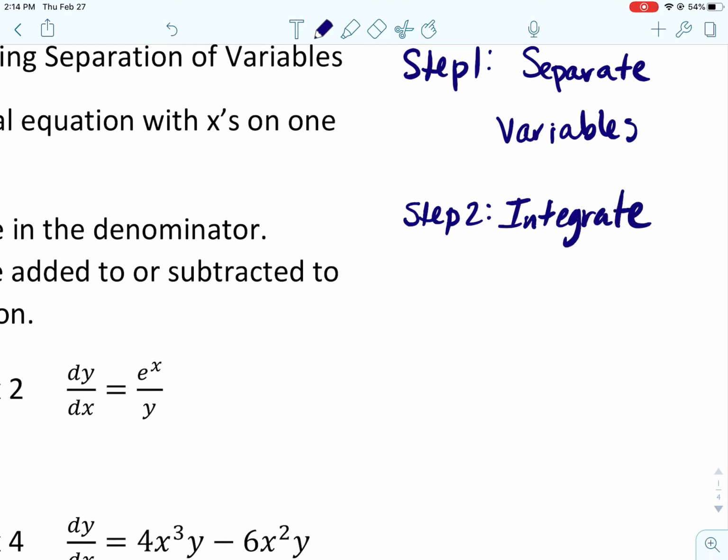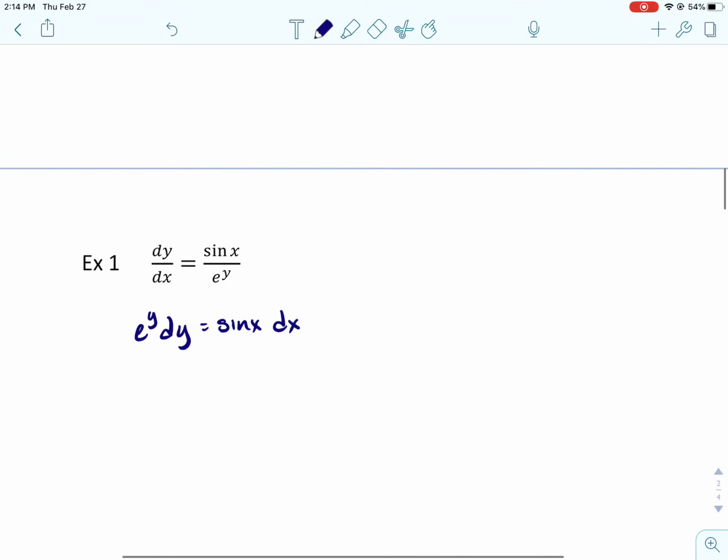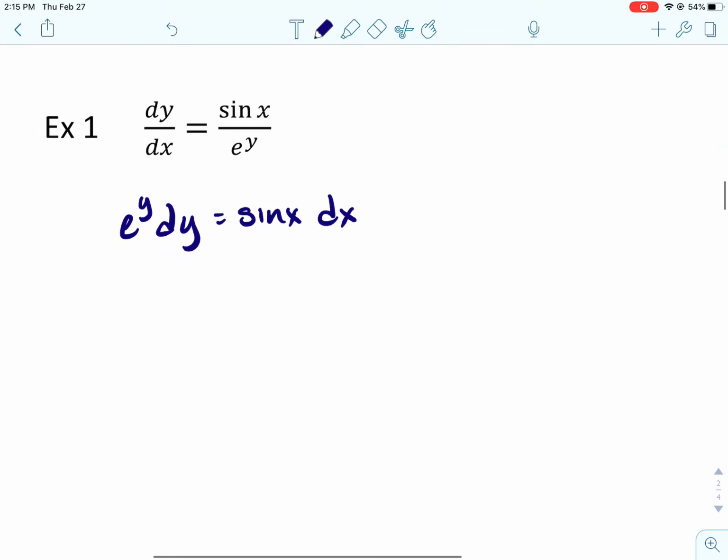All right, so that's our calculus step in this whole process. And then the last step, we're moving back to an algebra step, and it is to solve for y. All right, so it's a 3-step process. And again, like I said, sometimes it's quick and not very painful, and then sometimes it gets pretty complicated. Today we're doing the general equations, so we'll have the plus C and all that. Tomorrow we're going to find a specific equation that goes through a certain point, so tomorrow we'll have a little extra steps in it.